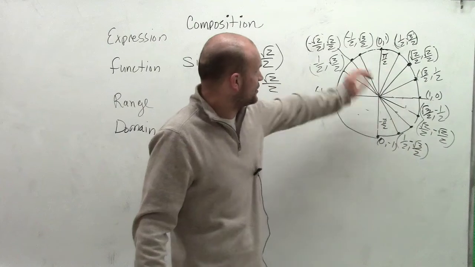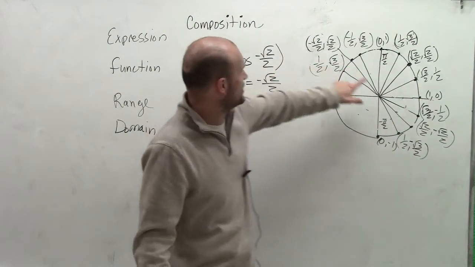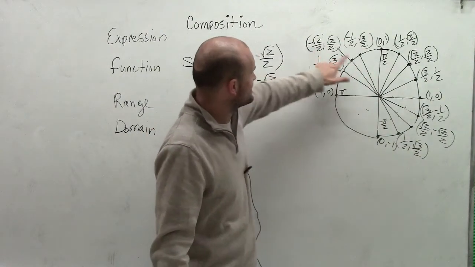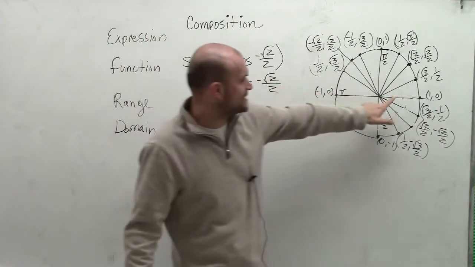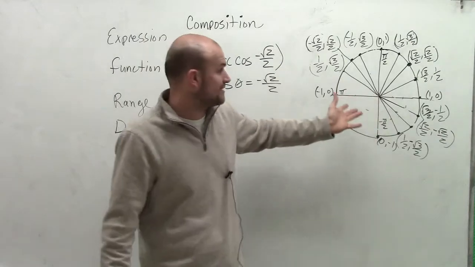So I go look at my unit circle, and I notice that at negative square root of 2 over 2, I can see what is going to be this angle that would be following my cosine. And I make sure that it's within my range of 0 and pi for the cosine function.